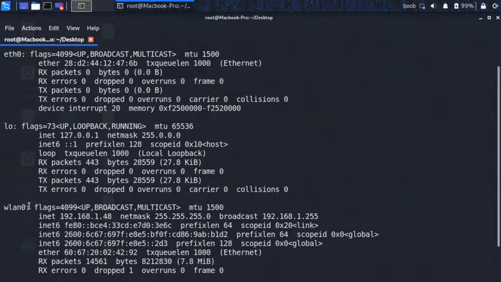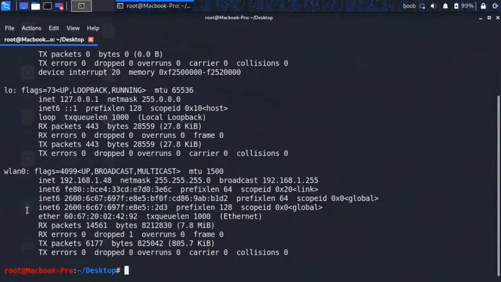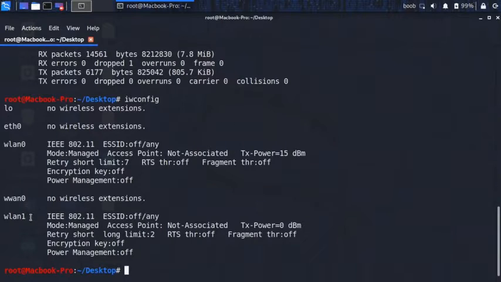And we see we have here wlan0. That is the internal wireless adapter. And now I'm going to go ahead and plug in our external adapter. And let's see if I can run it again and see if it shows up. All right, let's use iwconfig. And that's going to let us look at all the wireless interfaces we have available to us. Okay, here we go. We have wlan1. And as we can see, it is turned off.